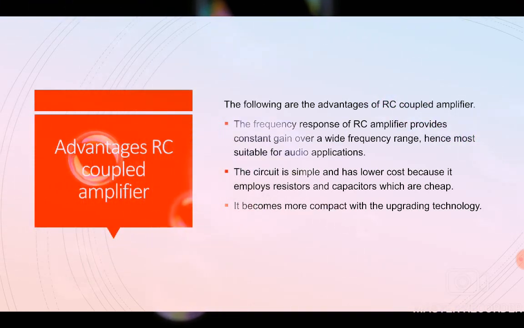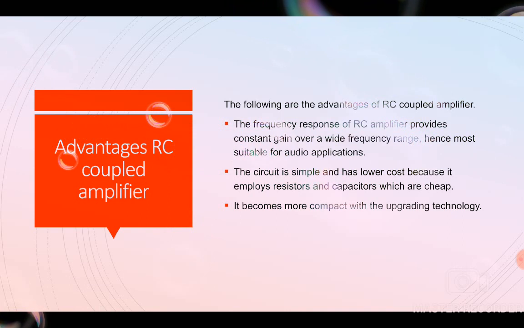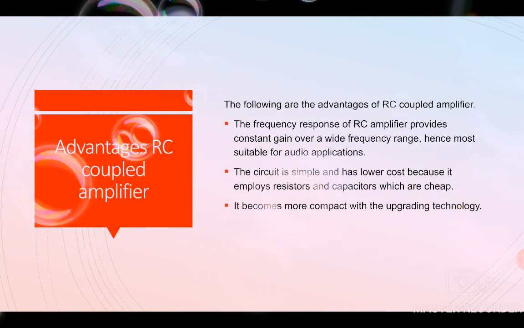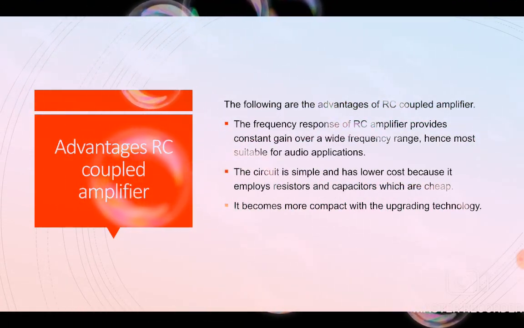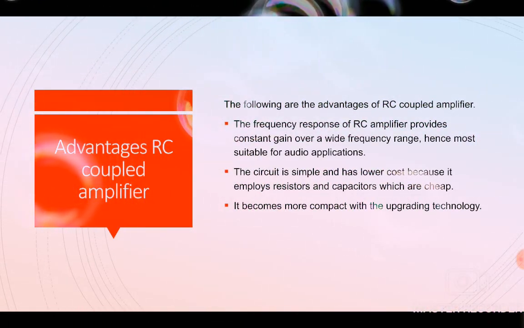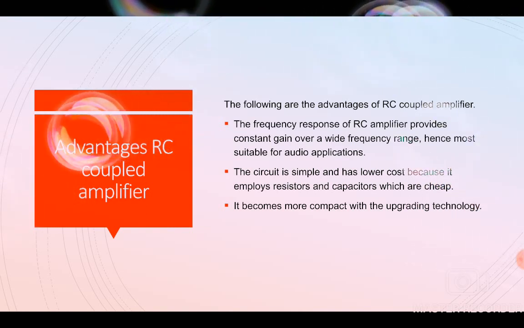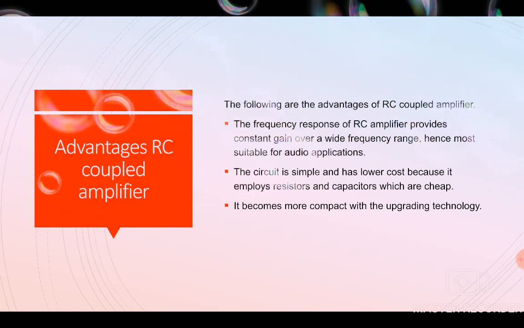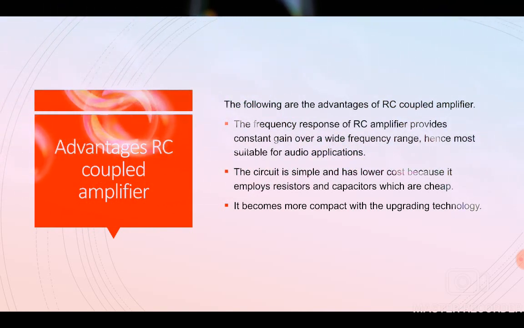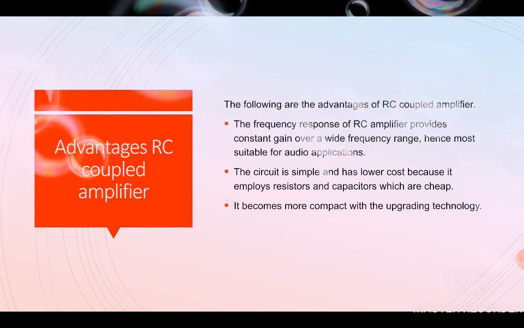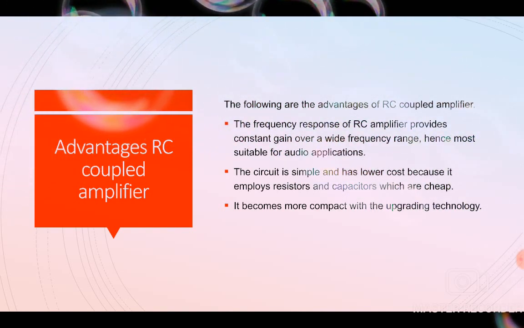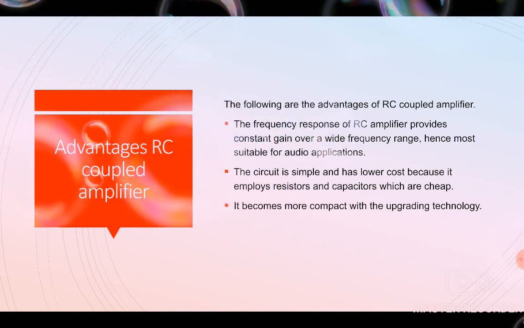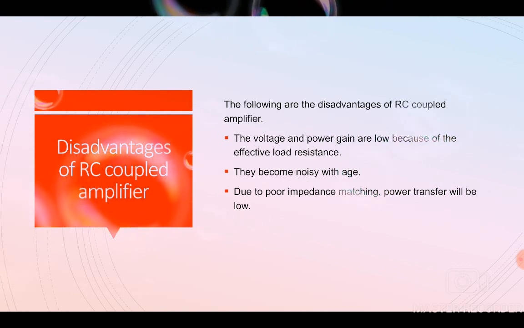Now advantages of RC amplifier. The RC amplifier provides constant gain over a wide frequency range, hence it is most suitable for audio applications like radio. The circuit is simple and has low cost because it employs resistors and capacitors which are cheap. It becomes more compact with upgrading technology.